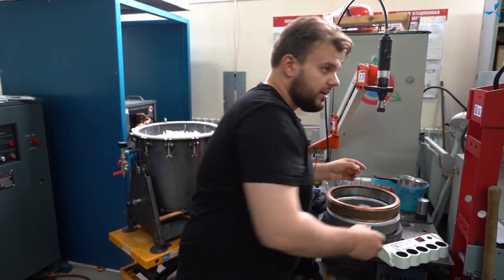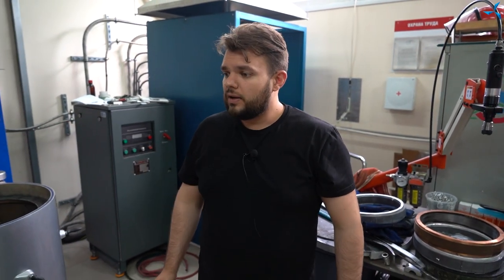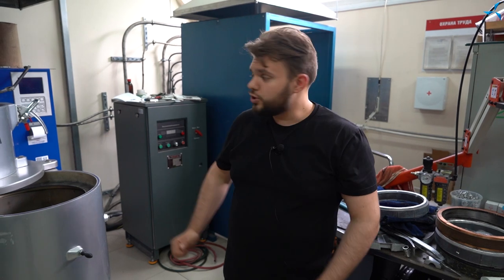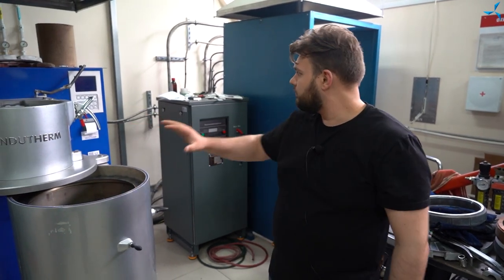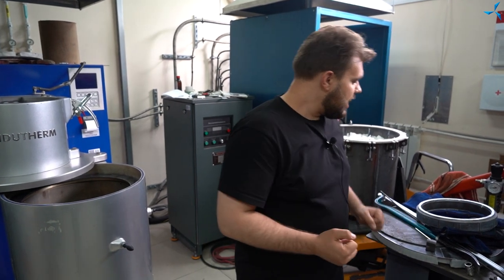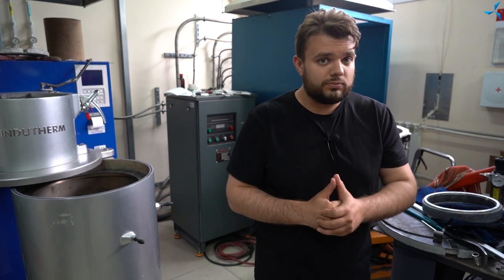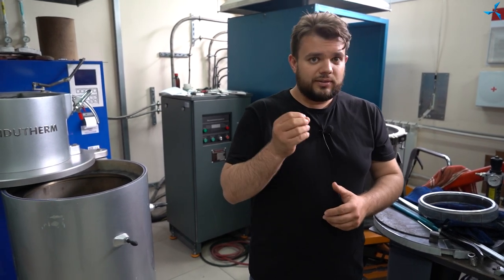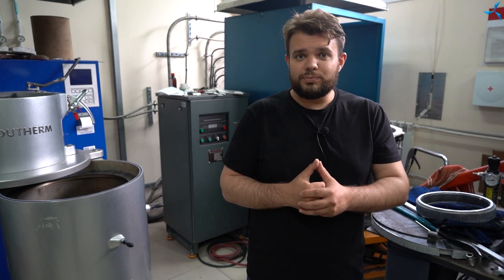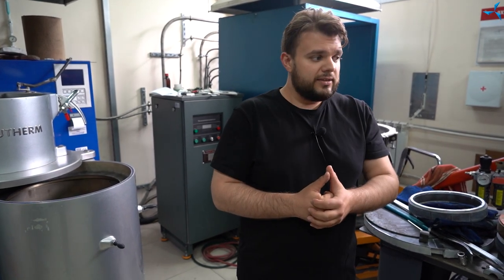Thanks to the work that was carried out on the leased territories in our foundry — thanks to this machine and many others as well, and I think you can see something interesting behind me — we polished the technology of pouring short-circuited rotors with aluminium. And we showed it to you, taking our inbuilt motors as an example. And the quality of results amazed many of you.